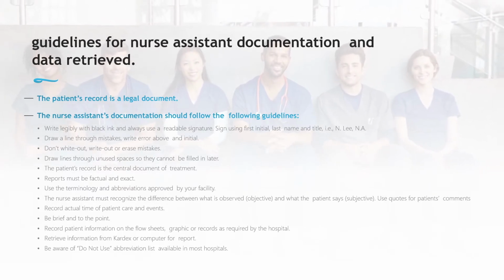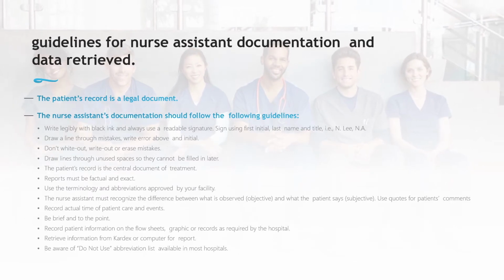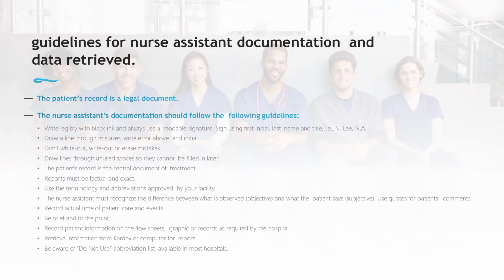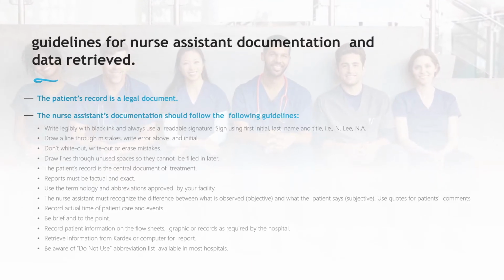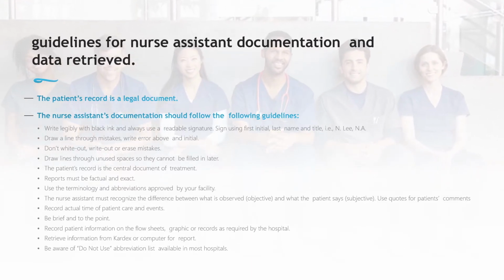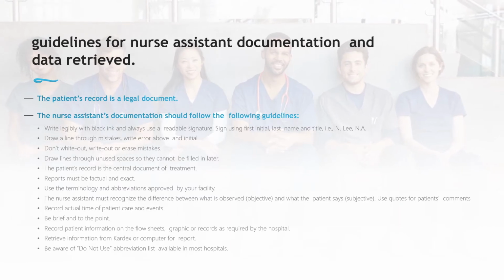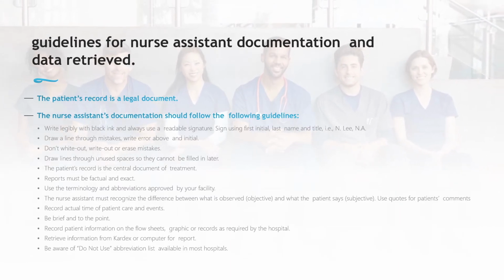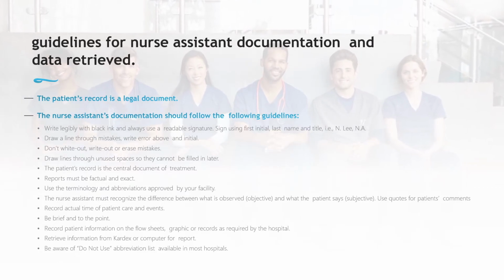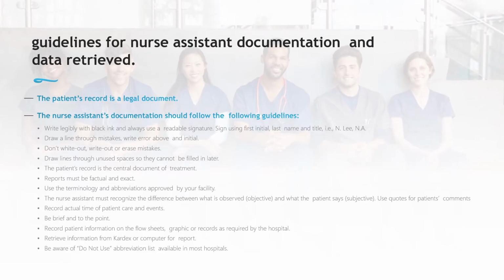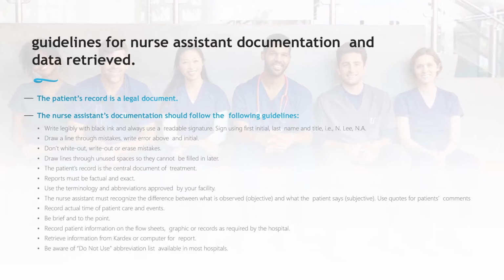Draw a line through mistakes, write error above, and initial. Don't white out, write out, or erase mistakes. Draw lines through unused spaces so they cannot be filled in later. The patient's record is the central document of treatment. Reports must be factual and exact. Use the terminology and abbreviations approved by your facility.